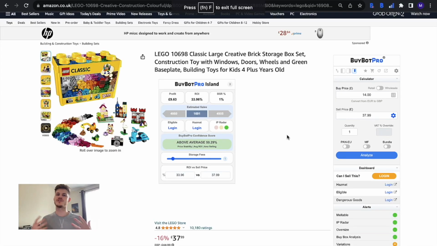In this video, I'm going to show you how you can mark something as a favorite, as purchased, or as replenished. With BuyBotPro, there is a sorting system, if you like, to help you understand what has gone on with your items as you've been analyzing them. So not only can you, of course, export things to a Google Sheet, BuyBotPro has its own system whereby you can sort things into various categories.